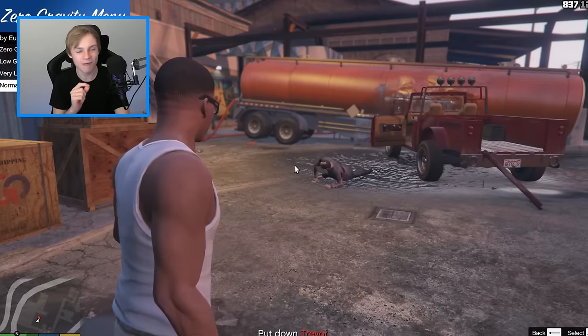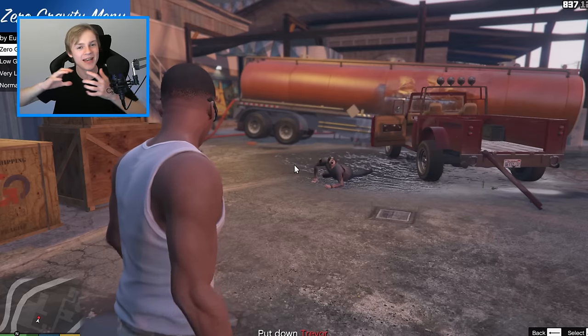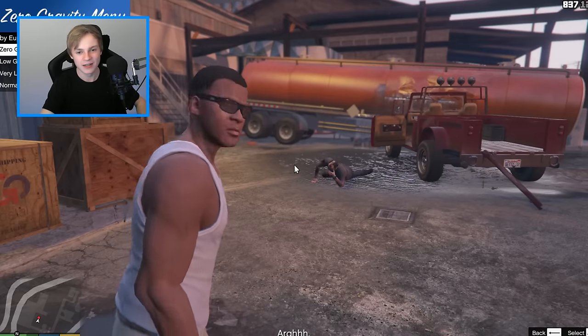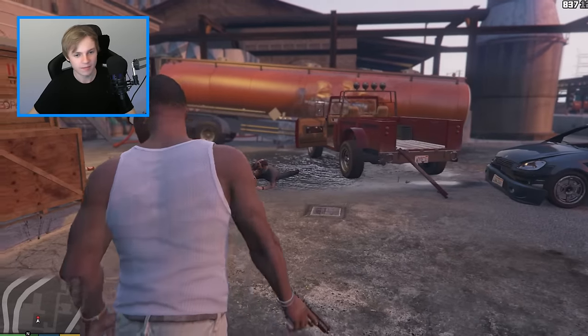So we're going to disable gravity and see what happens when we do so. Will he go flying into space? Let me know in the comment section below, guys. 3, 2, 1, let's just do this. Let's disable gravity. Okay, gravity is definitely set to 0.